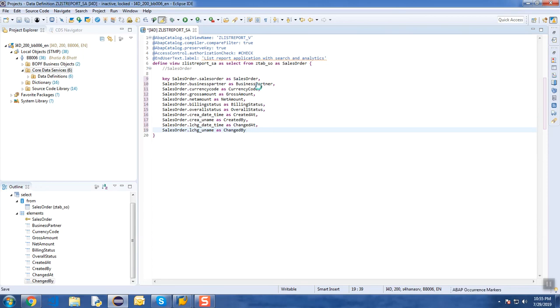So I've just given an alias name for each of these particular fields. So now I'm just going to activate this view.